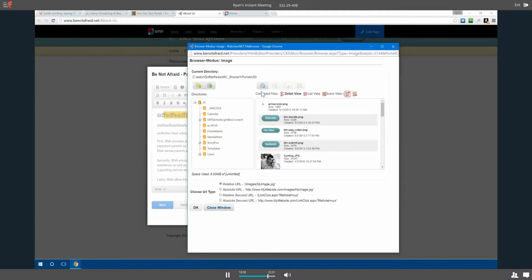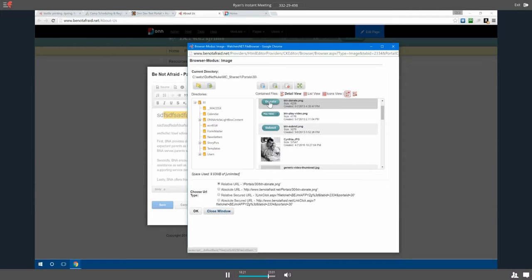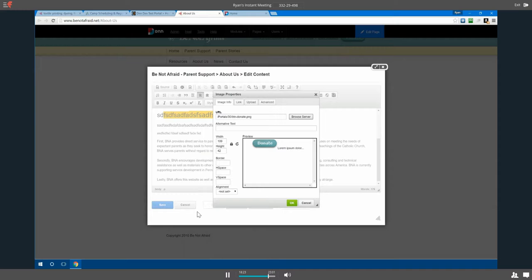But if we were uploading a brand new image here in DNN 7, there's an icon up at the top that allows you to click to upload an image. And we might go into that into a next session because it is something you need to know how to do. But for the moment, I want to click a particular image, and I want to go ahead and just click OK to have that bring us back to that original screen we were on.